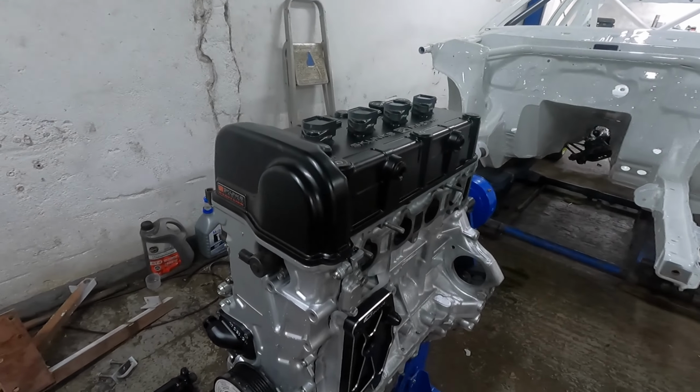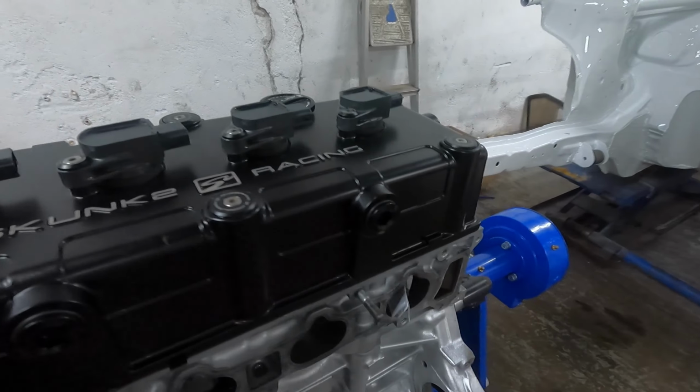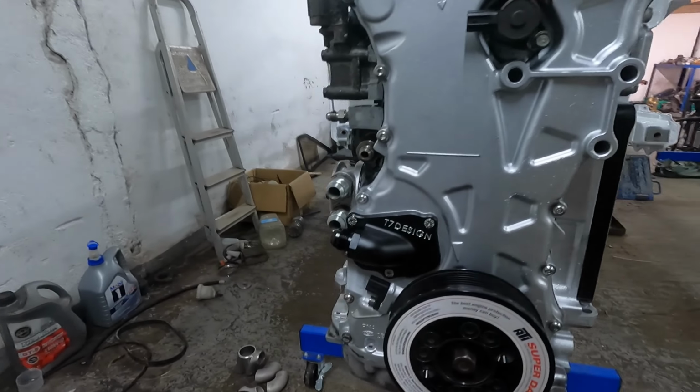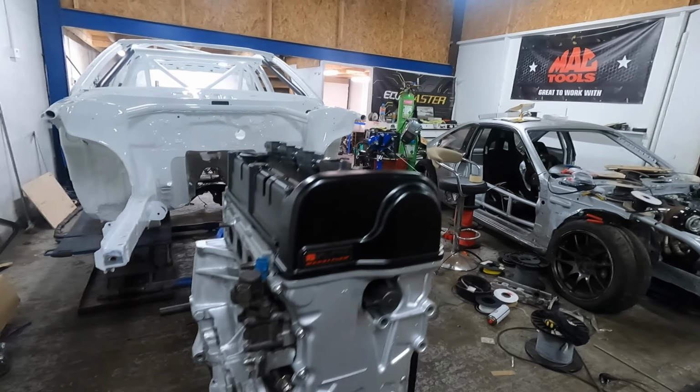But even look at this thing, I'm just so happy with it. Not bad for a lawnmower motor.